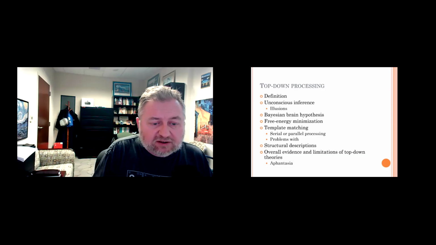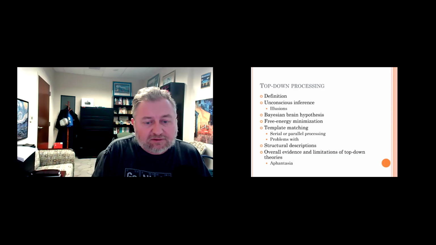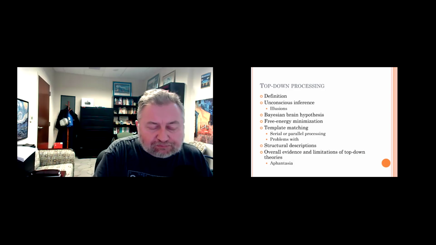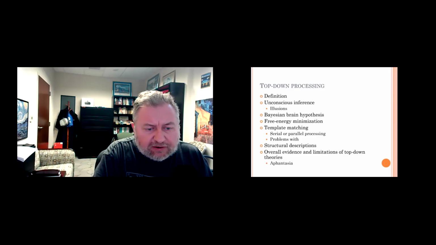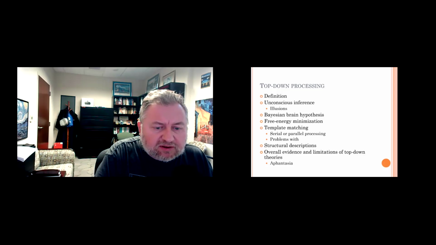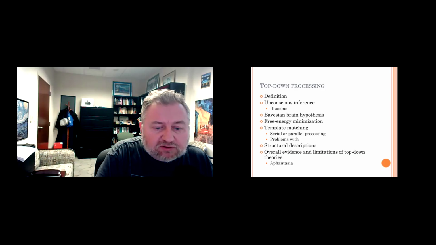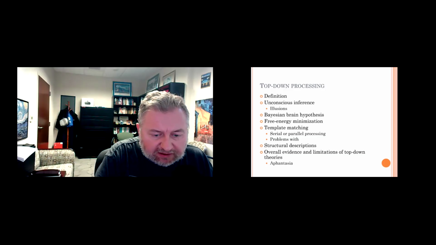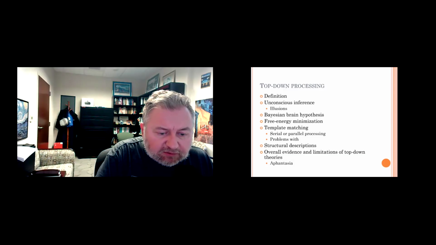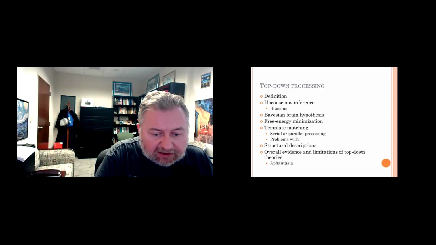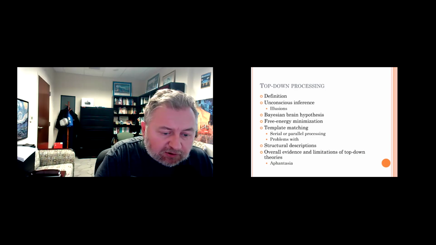We talked about how we could speed this up with the difference between serial and parallel processing, so make sure you're familiar with that. But we thought maybe another, better way to do this is to somehow reduce the total number of templates with other kinds of representations, structural descriptions, perhaps, right, that simplify the nature of the representations and therefore reduce the total number. But in this case, now a new problem might emerge, which is that these structural descriptions place certain constraints on the nature of what we are able to recognize, and such constraints or assumptions might not apply to all perceptible objects.